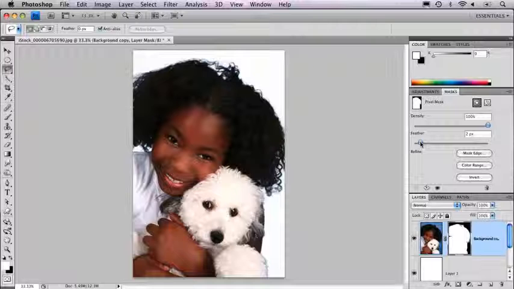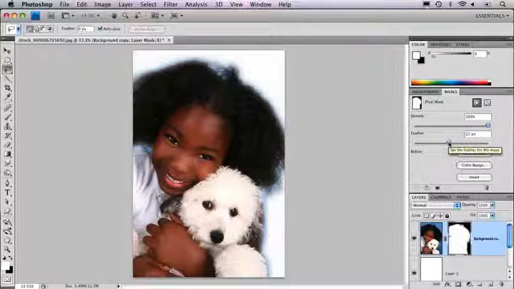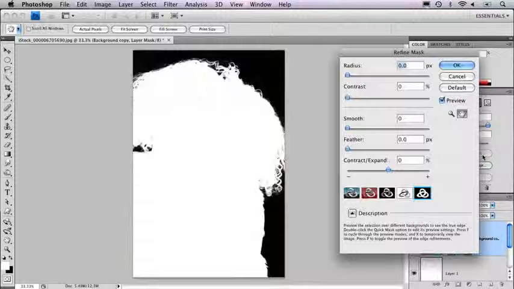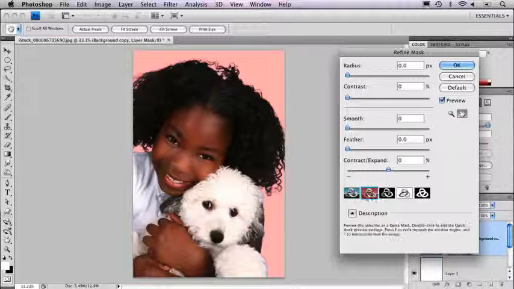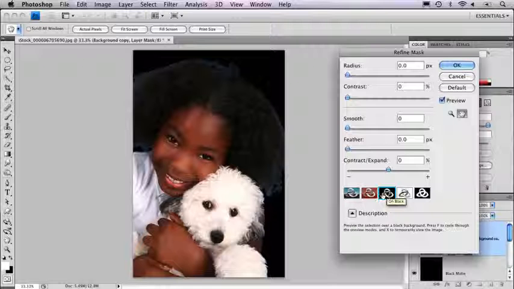I could, I suppose, feather the edge of the mask a little bit, but it's starting to look a little bit out of focus, and if I go too far, I get glowing edges with blue showing back again. So the real key button we're going to use is this one here, Mask Edge, and it looks suspiciously like the Refine Edge button with selections because, well, it is. And this is what it lets us do. It lets us look at our selection in a couple of different ways. Now in this case, because the original background was blue, I think what I might do is view it on black.